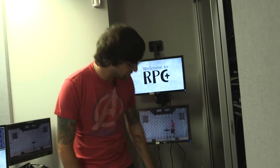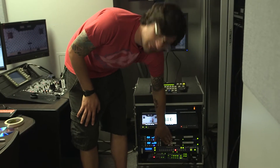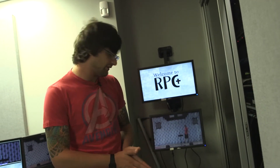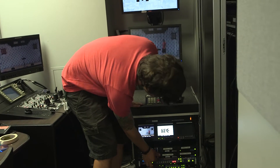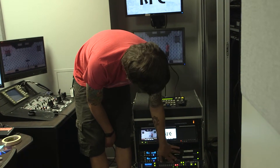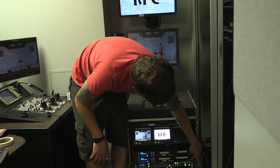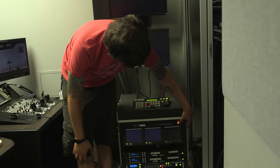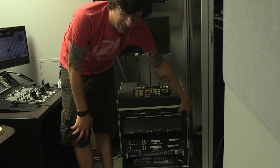Shutting the unit down — make sure that before you actually turn off the orange power button, your Key Pros are already off. The way we safely turn the Key Pros off is by dismounting the drives using the slot button. Once you have no green lights lit up on either of your drive bays, you can safely power down the units. Then use this orange button — the same one you used to turn it on — to shut it down.